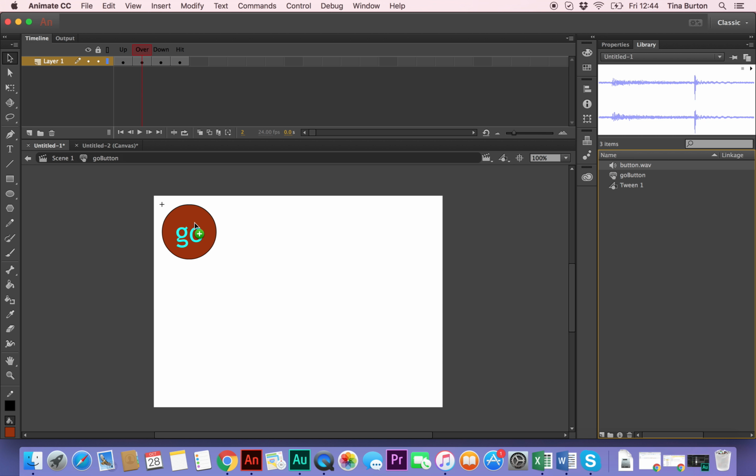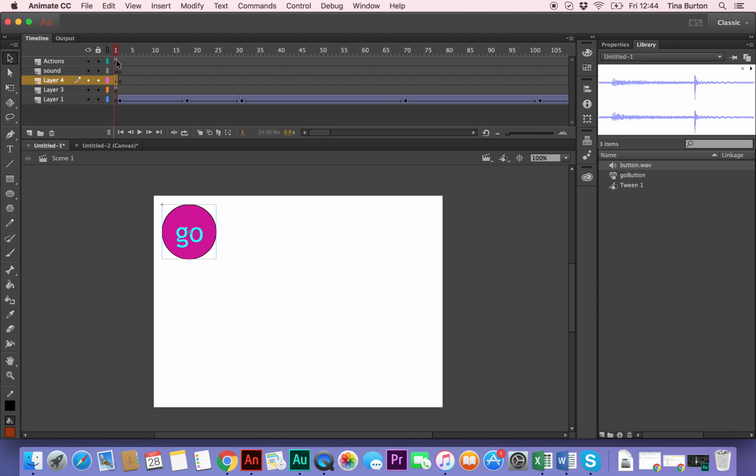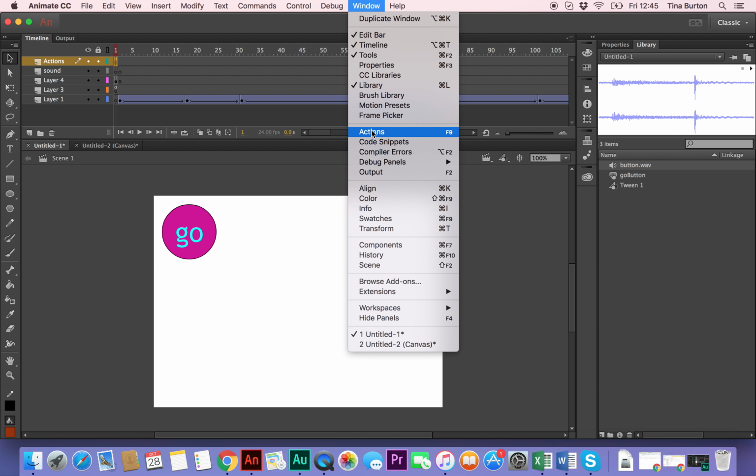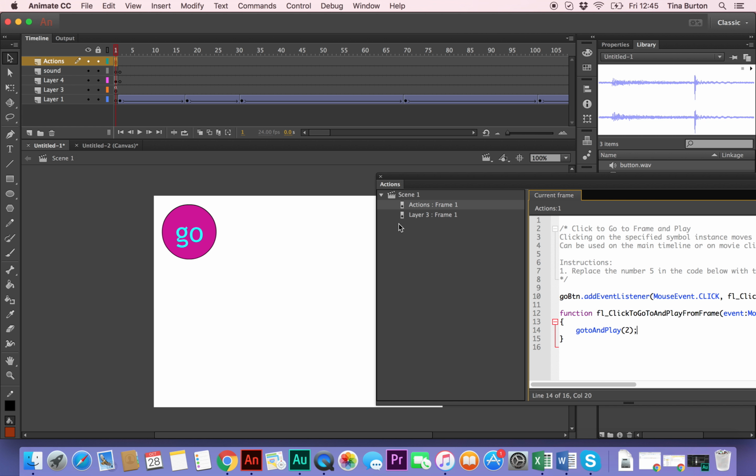So I'm just going to drag it onto the stage, making sure that this is selected on the overstate. And then you see the little sound wave appears there, so that should be good. So let's go back to scene one. I just wanted to say, I'm on frame one, I've got my button on frame one, my animation doesn't start until frame two. So I've also got a little bit of action script, which let's go and have a look at again. We've got two pieces.